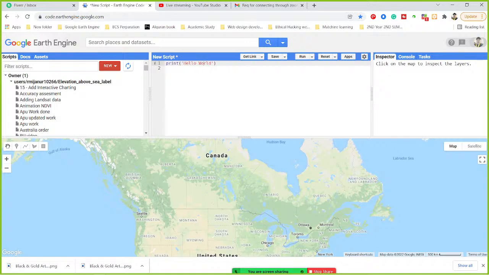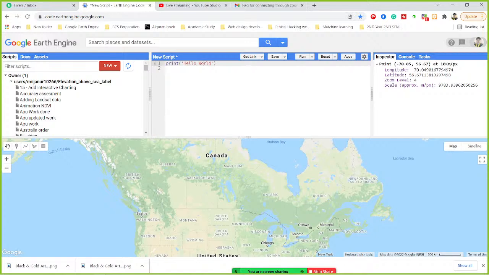Okay, so when you click with this cursor on any specific point, you can get a result from here. This time I simply click on the inspector and now click on the map. When I click here, I can get some information. You can see this is the default. I can get this specific point's longitude, latitude, zoom level, and scale.